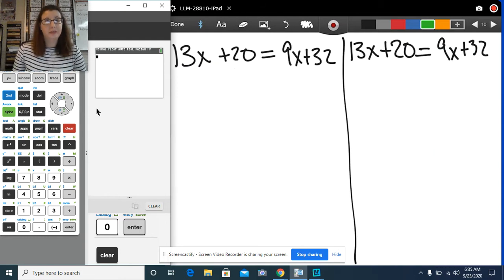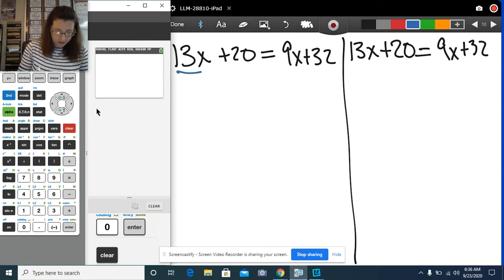Okay, there's two different methods or ways to solve this problem. You will get the same answer. Whichever one you don't understand, just pay attention to the other one. And here we go. So when I'm solving an equation, I want to make sure that I put all my variables on one side. My goal is to get down to one single x. And I'm going to put my constants on the other side.